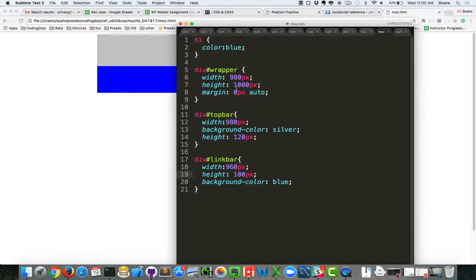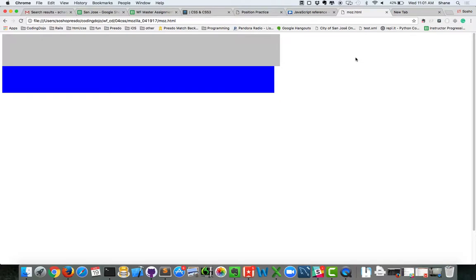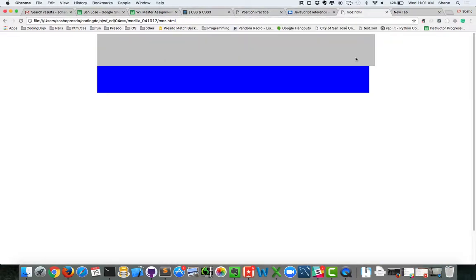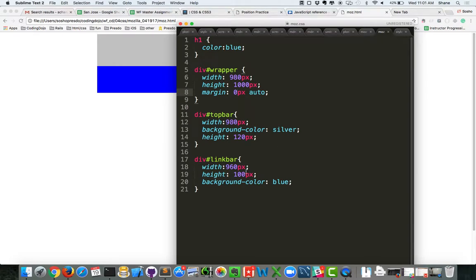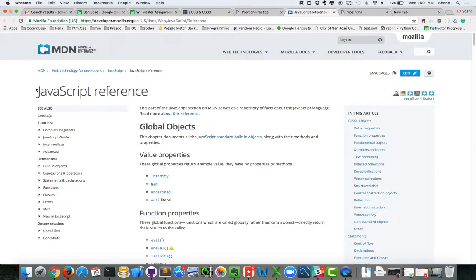And this 0 pixel margin, auto, is what keeps it in the center of the page. I should build out the rest of them. I'm not going to bother to do that right now, but I should lay out the other ones with all these blocks based on what sizes they're at.